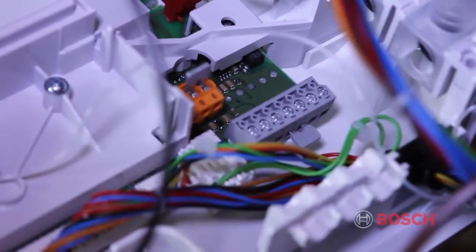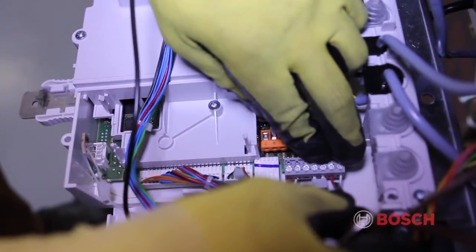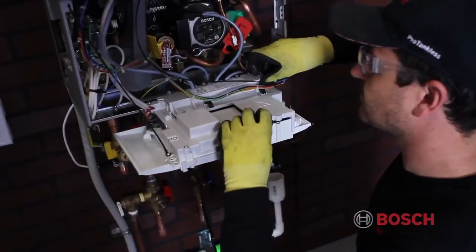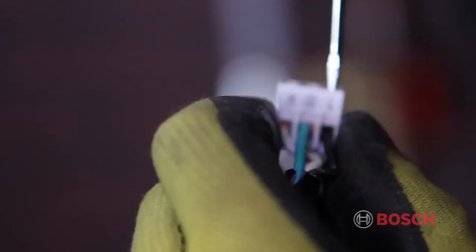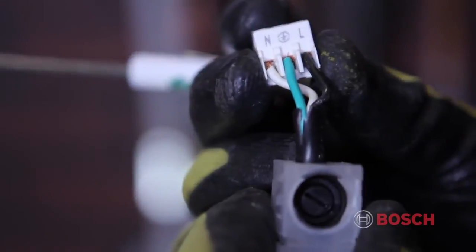As an option, the jumper may be removed and a dry contact heat demand can be connected in its place on terminals 2 and 4. To connect the main power in, use the supplied white Molex connector. The connector is labeled as to where each wire will be placed. Push the wires into each corresponding slot and tighten firmly with a small screwdriver.